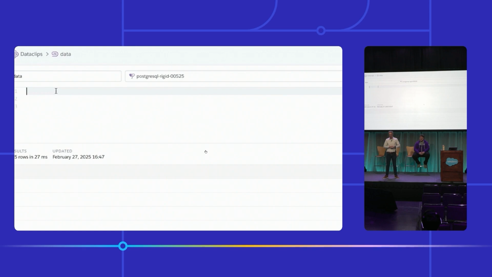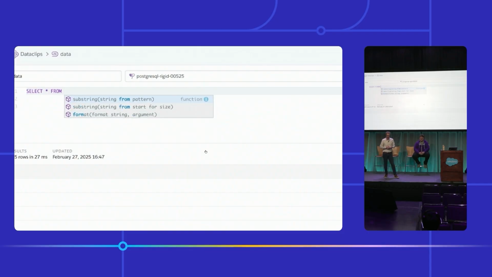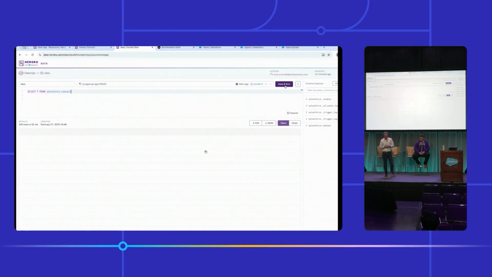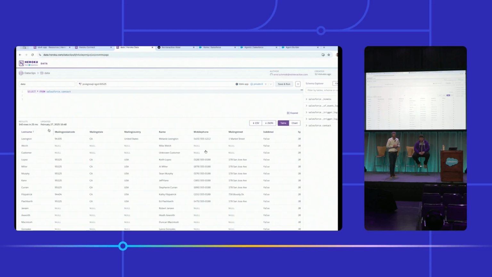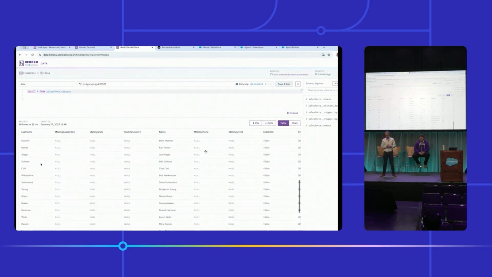Really simple SQL command in here. Select all. Never use select all, of course, if you're a developer, but I've used it today. So select all from the Salesforce contact database, and we're just going to see how fast this is to look at our database. We're just going to run this SQL. Well, it's locally replicated, so this should be milliseconds at worst. It is. I think it's going to be 20 something. 25 milliseconds, there you go. 145 rows, there they are.